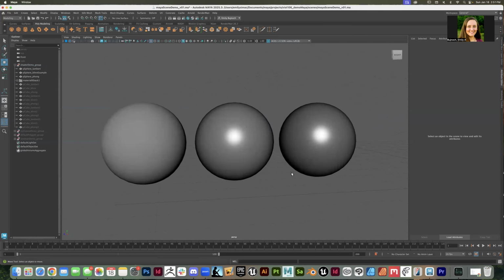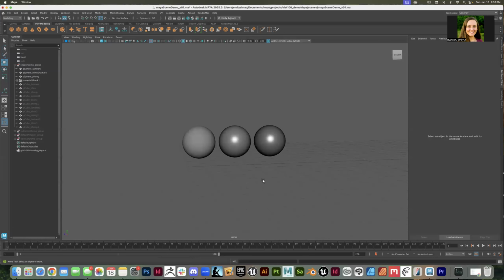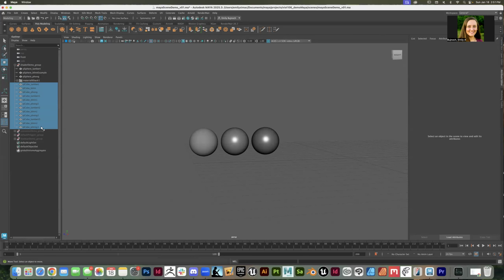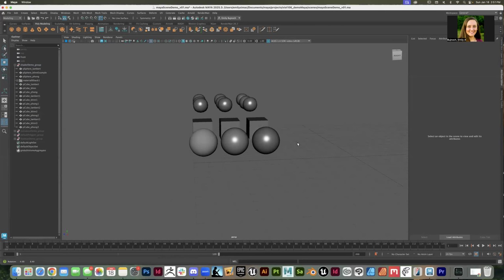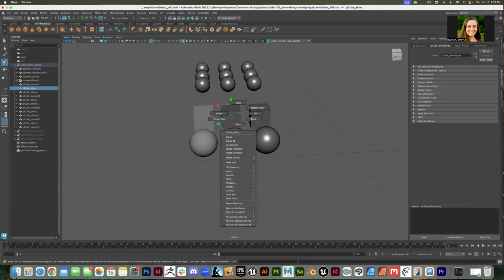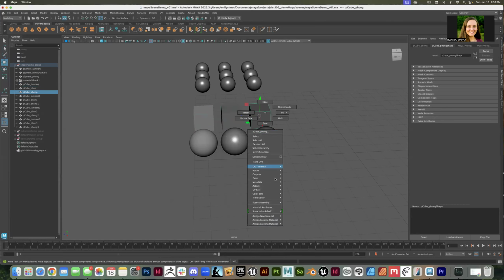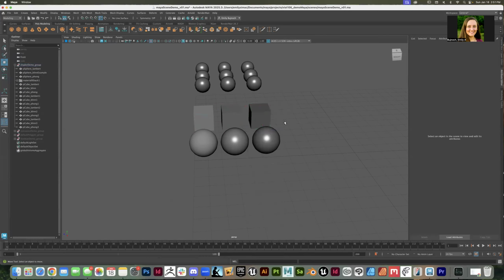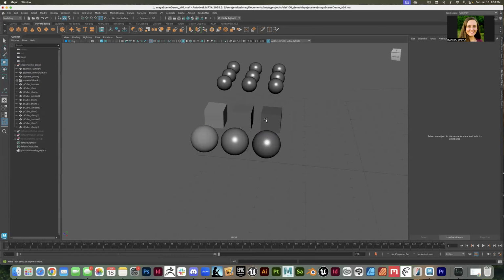Blend and Phong is going to look a lot better by default in your scene. So I'm going to select all these and unhide them again. A great example of what these are going to look like is on a different type of shape, like a cube. So if I go back, I'm going to add the Phong to this, and then the existing one, go back to that Phong. So all of these are representative of the same shaders here. We don't see much of a difference at all between those three in there.